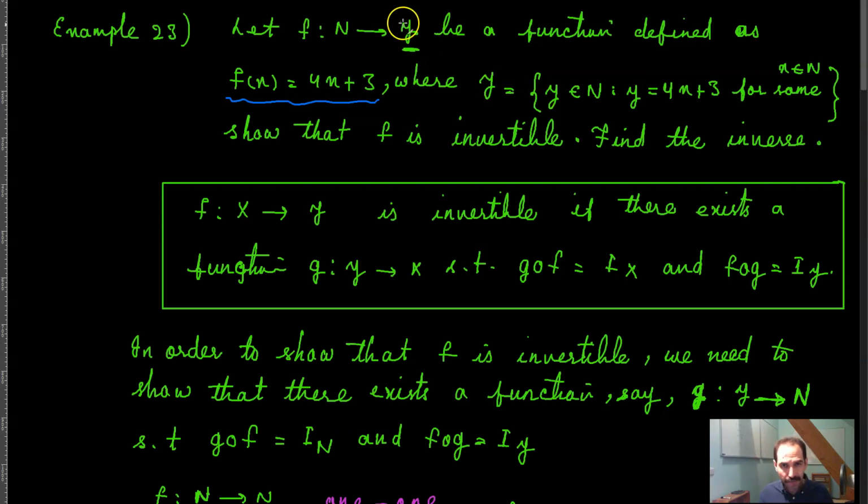And for the same reason, they have defined the codomain of the function as some set, for example, Y. This is lowercase y and this is uppercase Y, defined as all y belonging to the set of natural numbers, but with this rule. And this rule does include only the elements that this function maps to. So only the elements that this function does map to exist in the codomain of the function, and so you will get no extra elements in the codomain. As a result, the function will be surjective or onto, and so it will be invertible, right? So that's basically why they have done this.